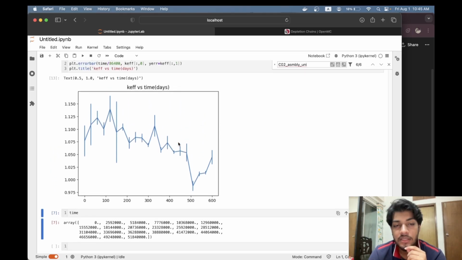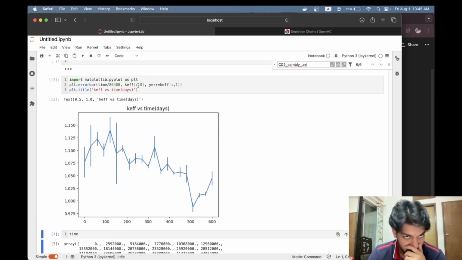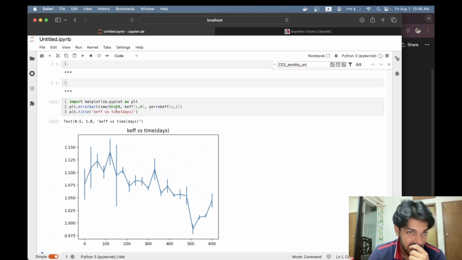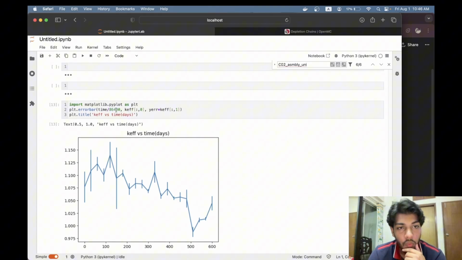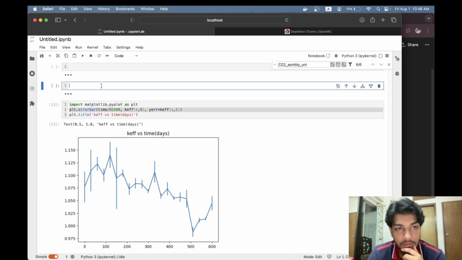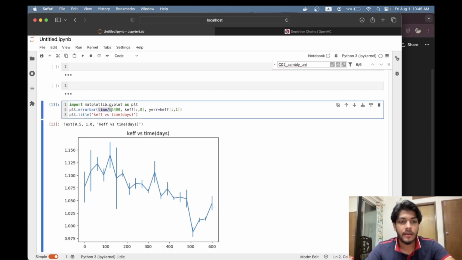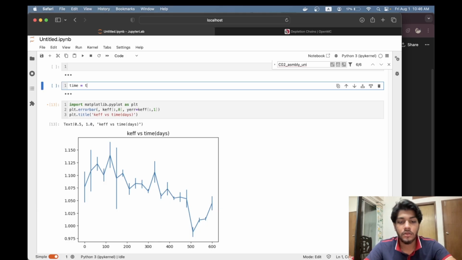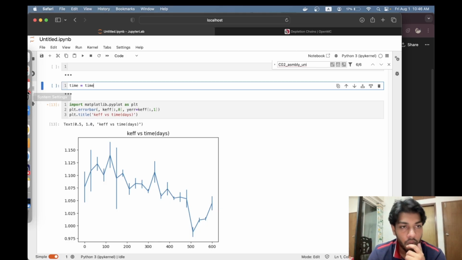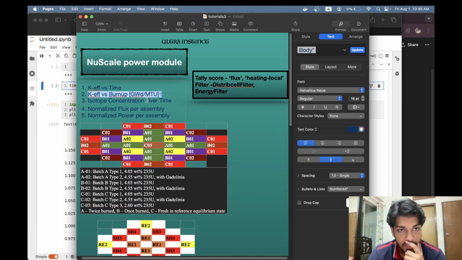To get k effective versus burnup, you have to convert this time into burnup. So I say time is equal to time. You see the burnup unit is gigawatt day per metric ton.